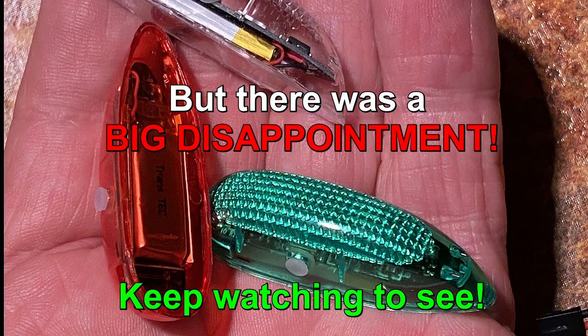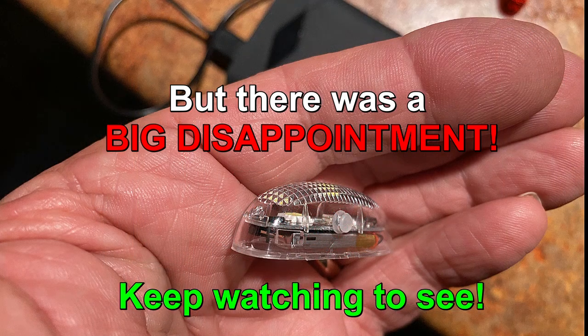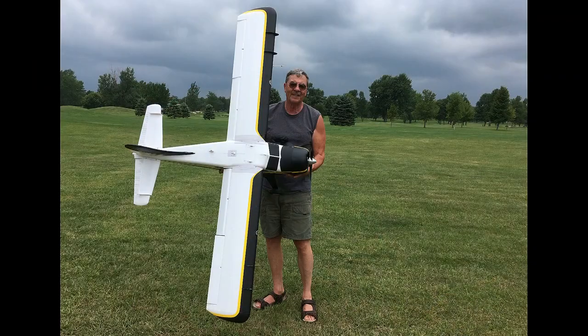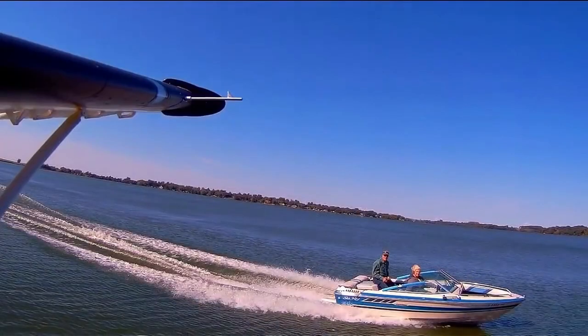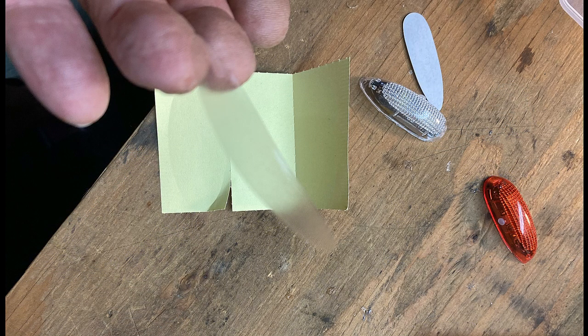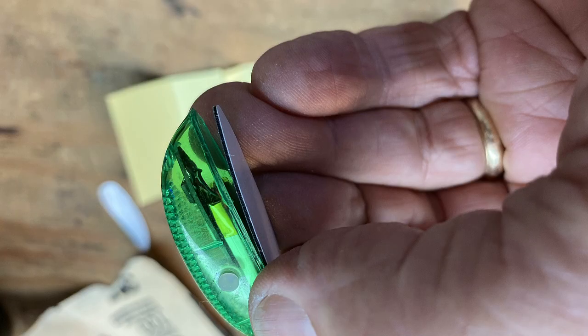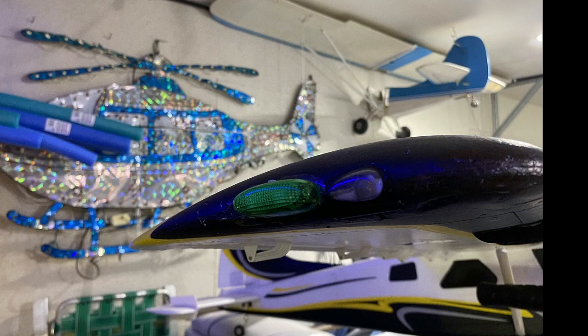They're completely self-contained with battery and are aerodynamically shaped. They look really nice on any plane and they are beautiful. So I decided to put them on my FMS DHC-2 Beaver — the one I usually fly with floats, which is pretty big and a lot of fun to fly. I sanded a smooth spot on the wing next to the dim lights it already has, applied the clear stickers they provide, then applied double sticky-back tape to the lights and stuck them on. They seemed quite tight, but I put a piece of clear tape over it just in case.